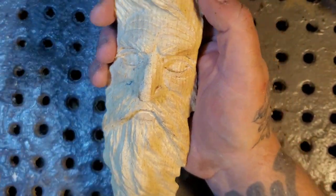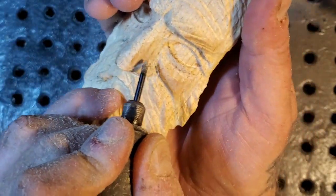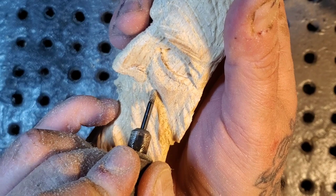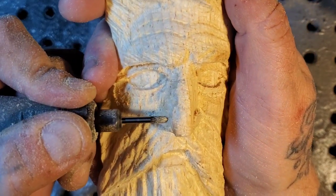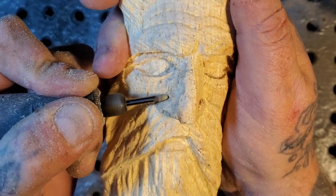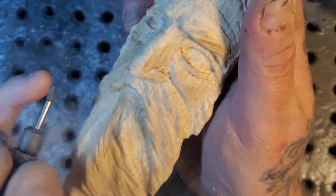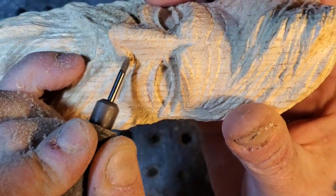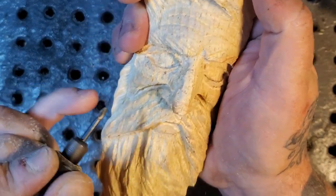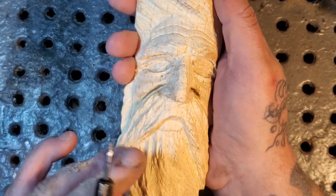Okay, so now what I'm going to do, I'm going to cut really deep on the side of the nose here. See where the nostril comes down? Do one big motion like this, and right beside the mustache. And the nostril, not too deep, but once you get on the flat part of the face, go really deep, okay? Now push. Still on this side. Now push. Okay, see that? See how that really brings everything out, kind of together?